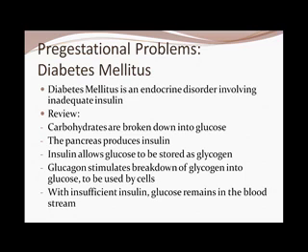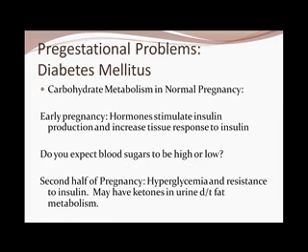So what kind of blood sugar levels do we expect patients with diabetes mellitus to have? That is, absent of any kind of treatment for it. We expect them to have high blood sugar levels because there is a disorder involving the insulin. In order to understand how the implications of diabetes mellitus are augmented by pregnancy, it's important to understand normal carbohydrate metabolism within the normal pregnancy.